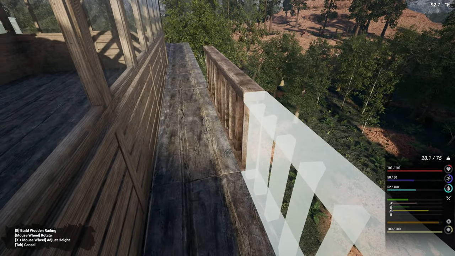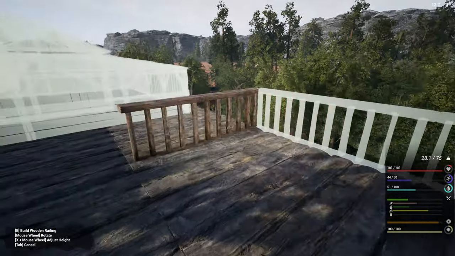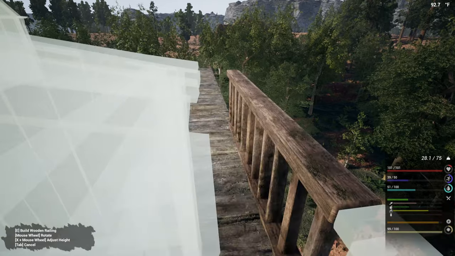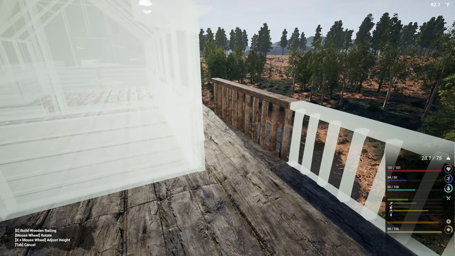Can I get all the way around, hopefully without falling off? Boom. Got it. There you go, and then all the way this way. It's a lot of logs to do all this, but we'll at least have some nice railing up here. I think it'll look really good. Boom. Plus, it'll stop me from falling off, which is kind of the main thing.